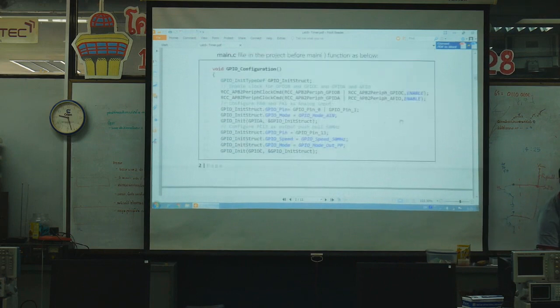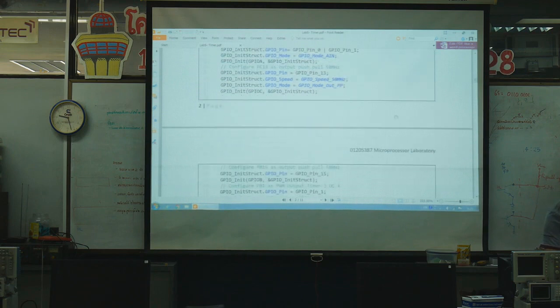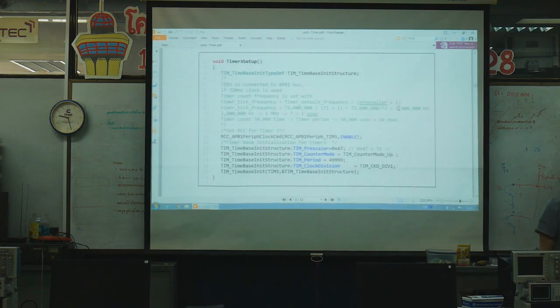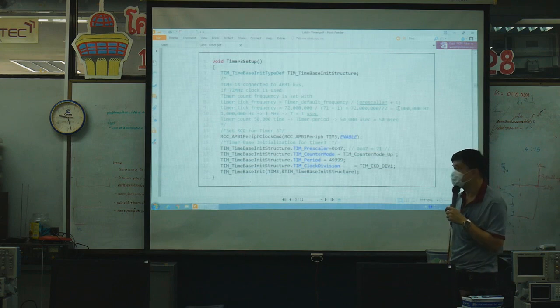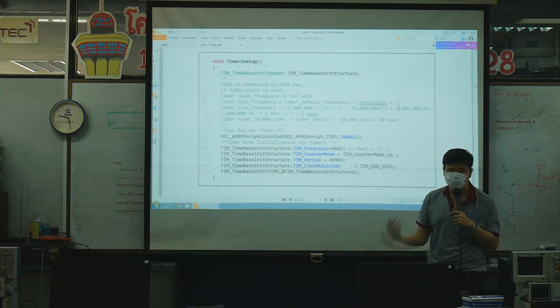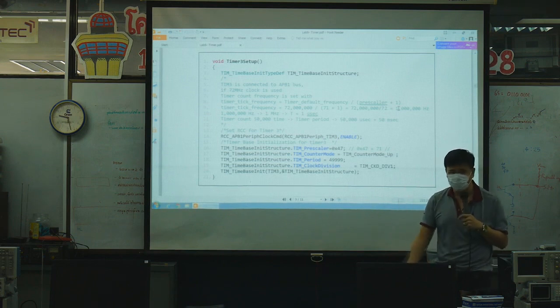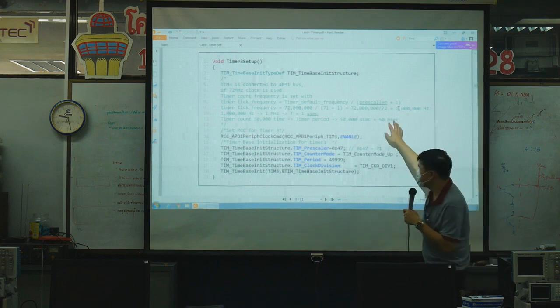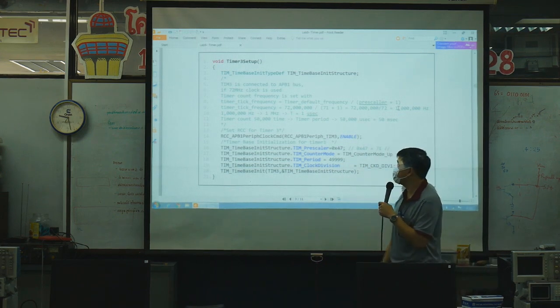Okay. Then we have to write down our GPIO functions, otherwise we cannot use anything, right? Then we will have the other function called timer tree setup. In this case, we will use timer tree as our target timer today. Basically, we have a lot of timers in our systems, okay? But most of them we can use like this because we will use just general purpose timers. Therefore, you can use timer 1, timer 2, timer 3, timer 4 as the regular timers. Then this is how we set up.